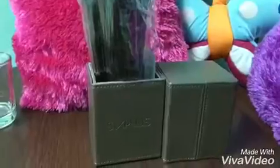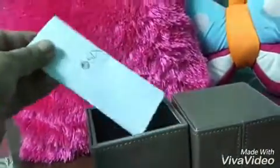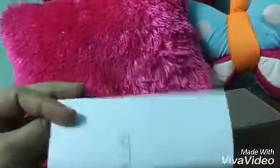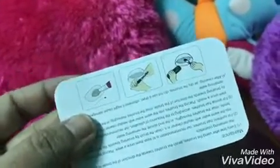Good evening, friends. So before I sleep, I want to show you this makeup brush, which is the 6 Plus Glamour 15 piece coffee makeup brush set. So let's begin. I open it. These are the brushes, and it also came with a catalog or information book. It also came with how you clean them and some other useful tips.